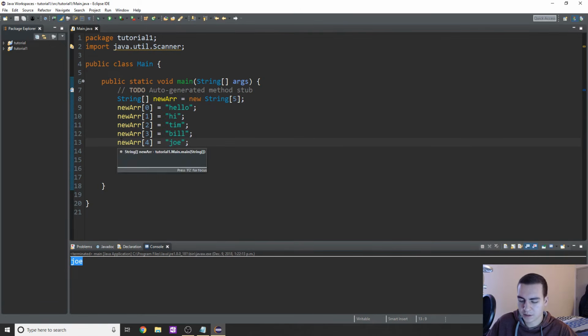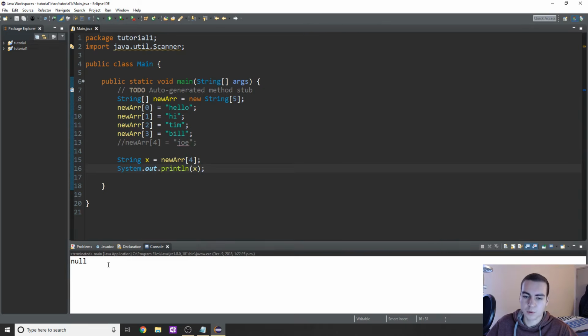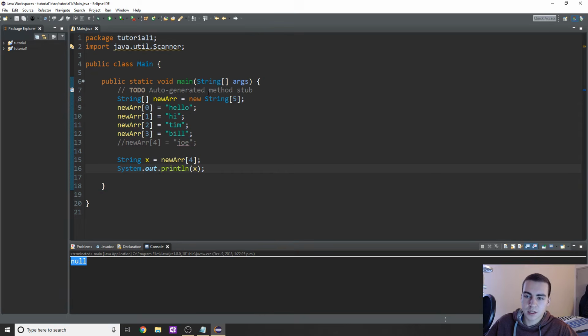Now, if I just comment this out by doing that, let's see what happens when we do new ARR4. Let's see what we get. We get null. Now that's because, remember what I said, when we initialize this array, we set it of a length of 5. And we say, okay, these are our containers. We've got 5 containers, 5 buckets. They're going to hold values. We don't know what the values are yet. All right. So if we haven't set a value for the 4th index or the 4th position, well, we don't know what it is. So we're just going to return null, meaning nothing is there right now. Okay. So yeah, that's how you add things into an array.